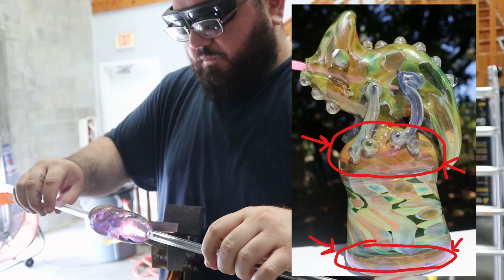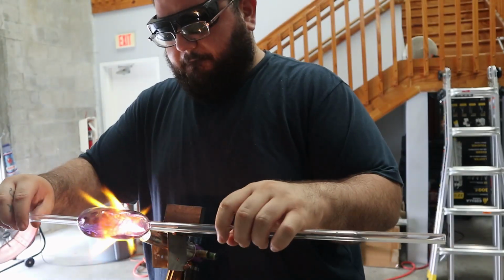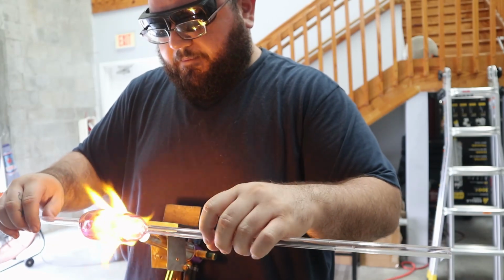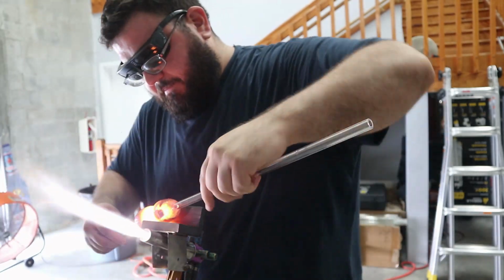This is what I'm gonna be working on right now. I'm gonna get this piece, I'm gonna split it in two. Just gonna flame cut it, as you see me doing. And this is basically gonna be the top and the bottom of the can.